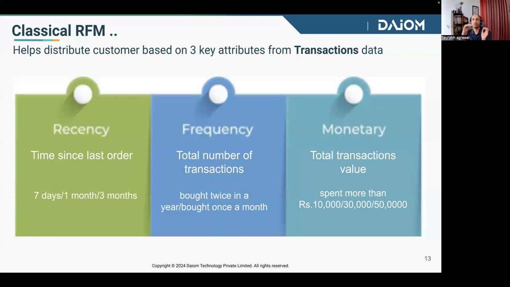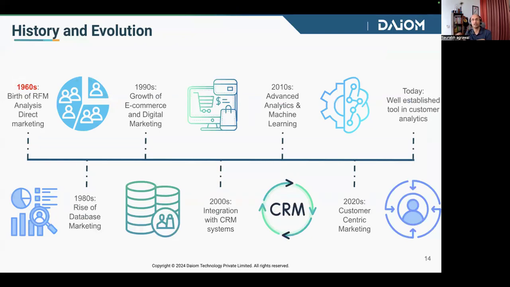Okay, so the classical model restricts us to the orders. If we go back to a little bit of history, RFM is not a new method. It is almost 60 years old. RFM started with the birth of direct marketing. When we started capturing data about people, तब intent based customers और उसका data नहीं होता था. So classical RFM was: I have your bank account number or credit card number, so we have the data, and then they started building on it. Now, with people launching a lot of loyalty programs, it started growing. And especially with e-commerce, it became much bigger.